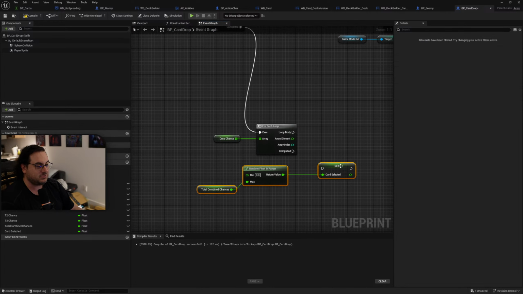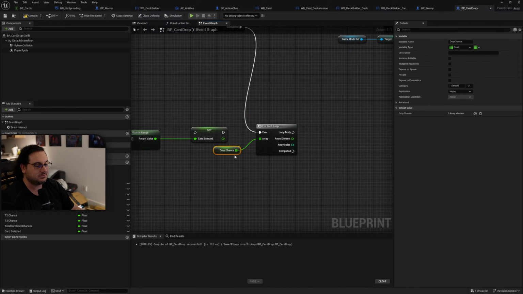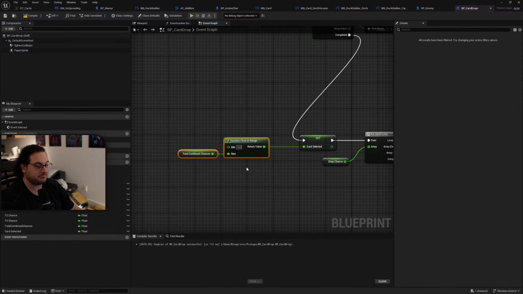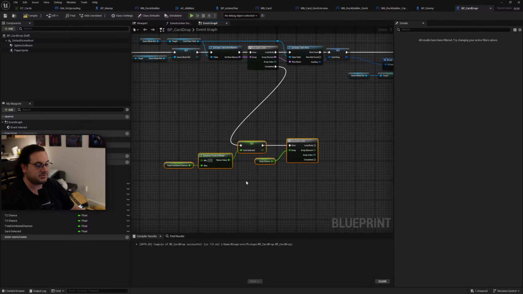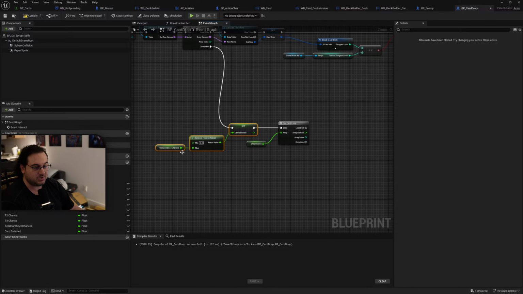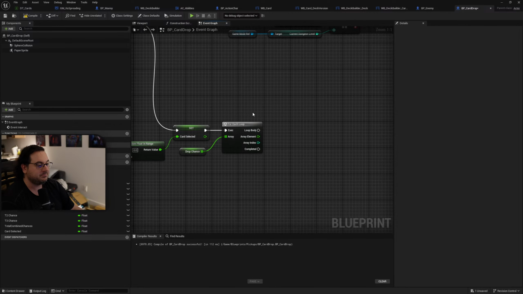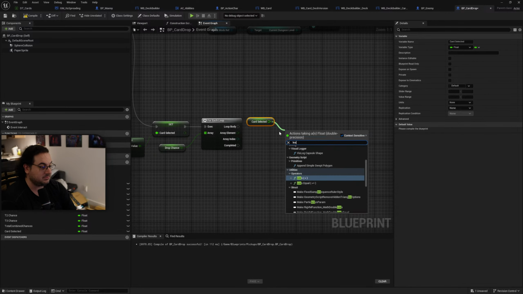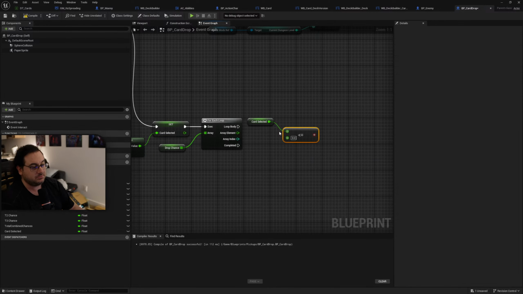Okay, so after this, we get our card selected. So we know which card is selected. And now, because we don't want this to be recalculated every time, we take our card selected and we say, is this less or equal to this amount?